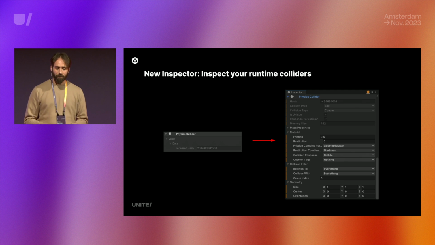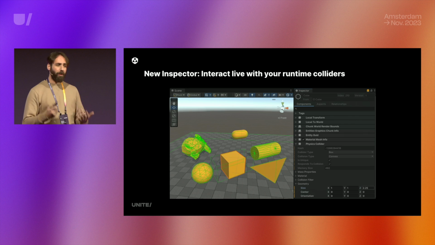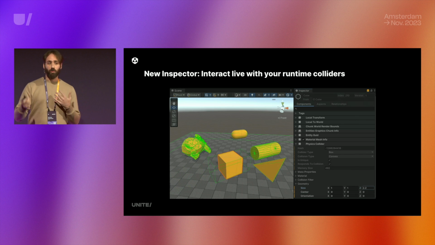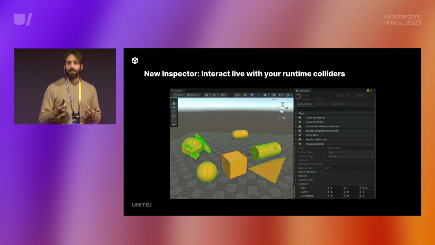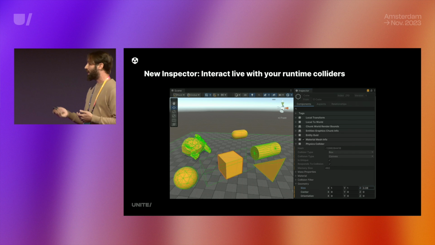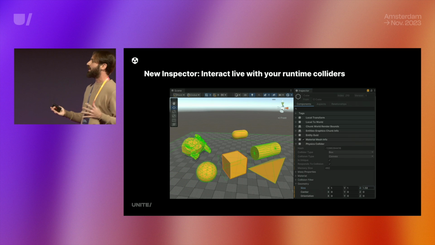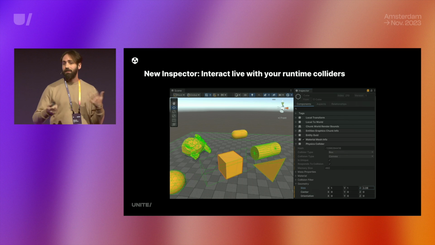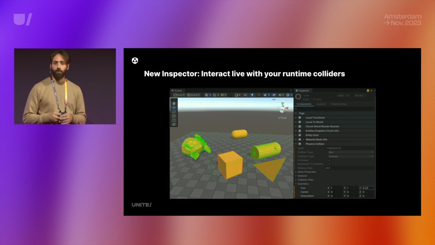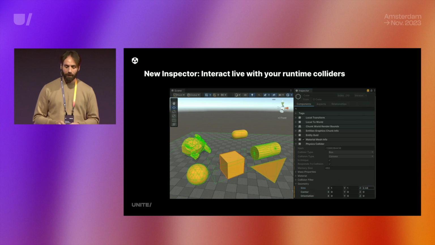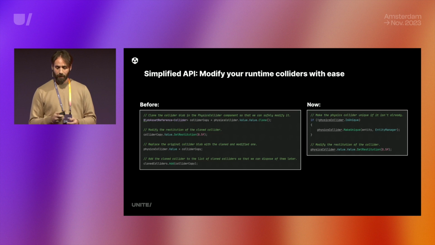And this is a two-way street, meaning that you won't only be able to see such properties, but you will be able to change them at runtime and see how they affect your simulation. In this case, you can see how I am increasing the size of the box collider, and it interacts in real time with your simulation. So, way better tools to debug your physics systems in DOTS.